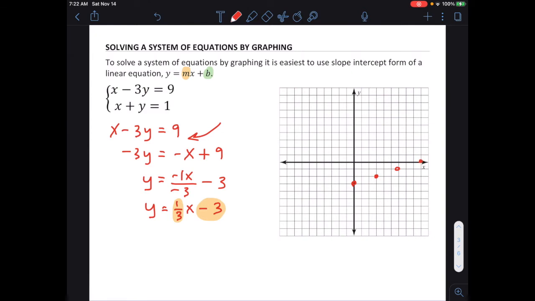And this is where some people might be like, well, why do I have to keep doing this? Well, there's a reason for it. And the reason is because we're going to plot another line on here, and we don't know where that line is going to cross this one. So for the first line, I want you to just make sure you plot every single point you possibly can, because we don't know where that second line is going to come through, and what we're looking for is the point where they intersect. And if we don't have all these points over here, it's going to be hard to tell exactly where it does intersect that line.